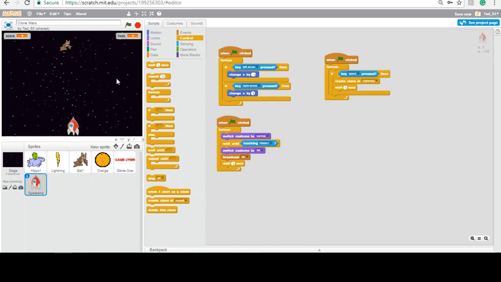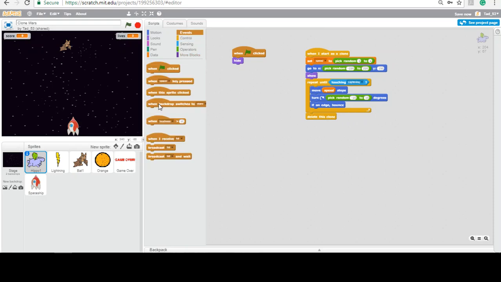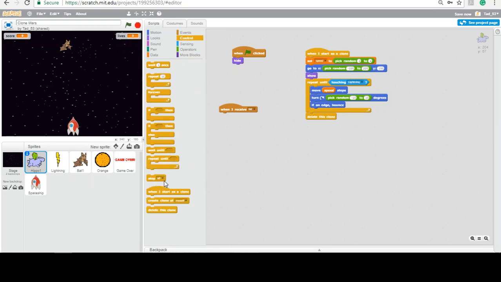What you want to do here is add the following line of code to your hippo. Now if you are hit or hit the spaceship, we want that hippo to actually disappear. So we're going to use, again, the broadcasting function, but this time when I receive. So when I receive hit, what do we want to do? We want to delete that clone, so it's like the hippo themselves have been destroyed. When I receive hit, I delete the clone, and the clone goes away. So this completes our step for creating the deadly hippo which you have to shoot.